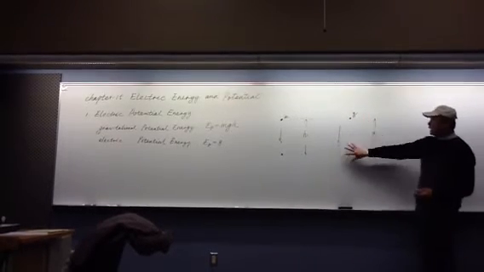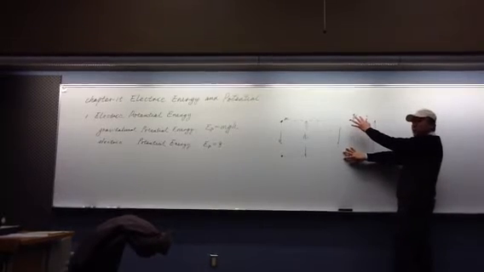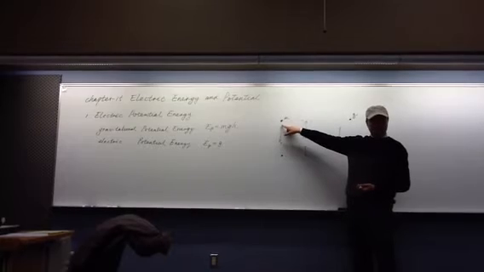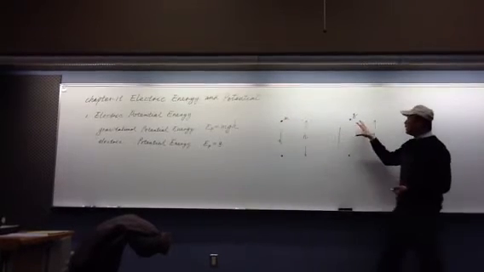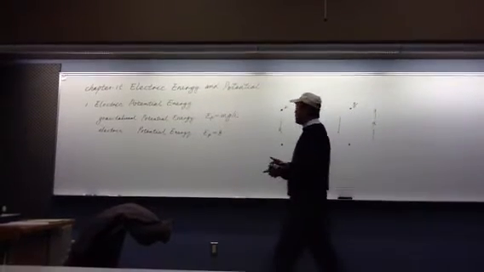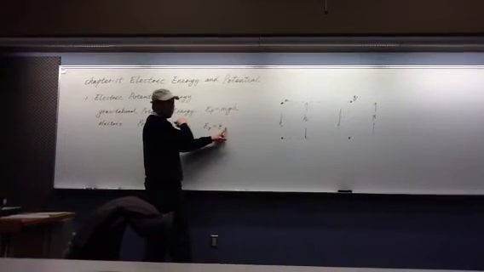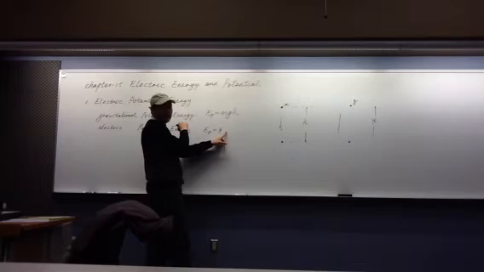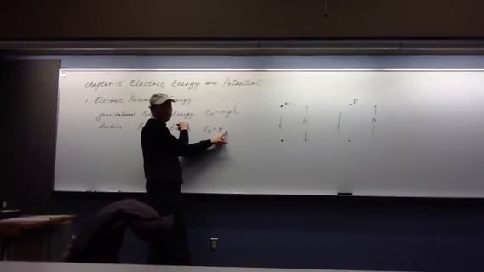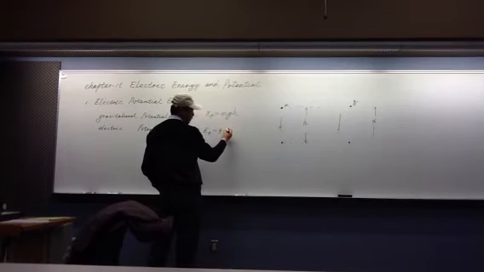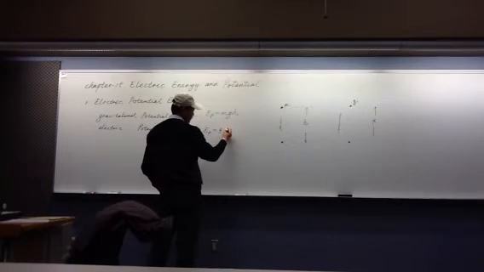If you have a charge here, it will generate a field, which is called electric field. But here it's called gravitational field, right? Therefore, from this point of view, we have to have a field right here for electric potential. Do you have electric field? Yes. What's the symbol? Electric F.